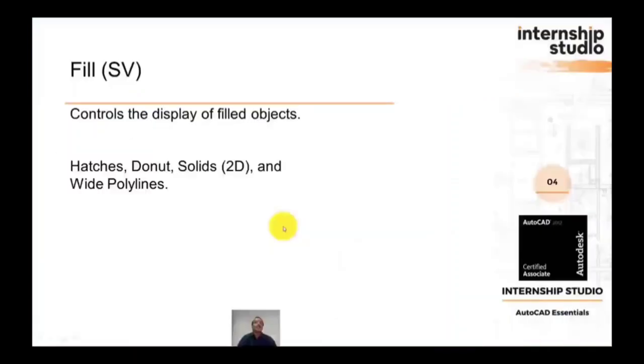Okay, right. The next important command is fill. This is a system variable. What is meant by a system variable? In AutoCAD, some commands and settings are default. We change those default settings according to our requirements. So what does fill mean? As of now, we are seeing the color get filled between two circles, between lines, or between points. Whether to fill those things or not, we can control by the system variable called fill. This is generally used in donut, solid and polylines, and even hatches also.